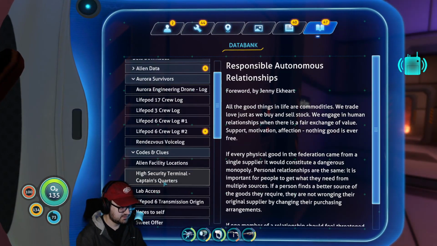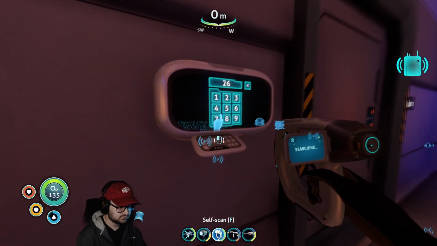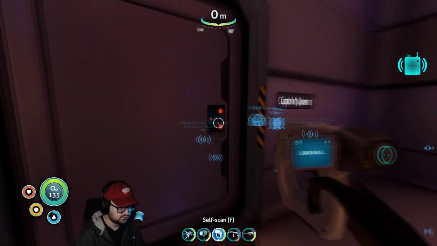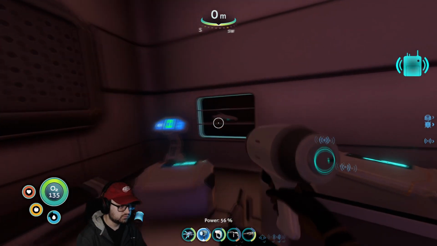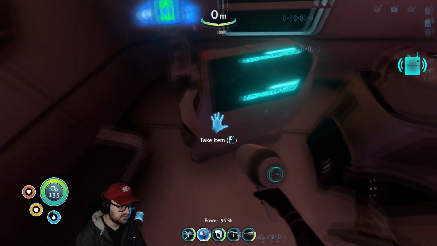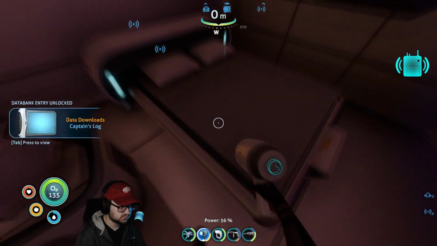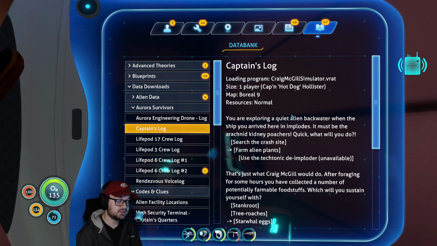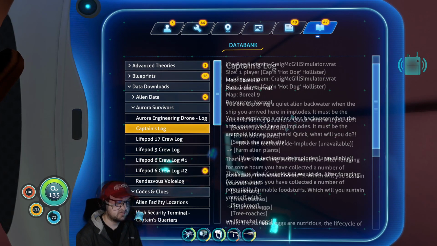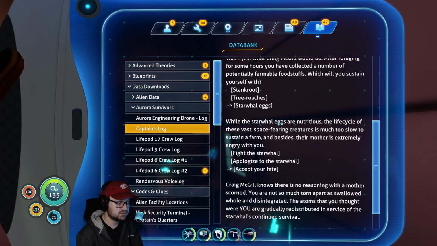What was the captain's thing again? 2679. Whoa. Aurora miniature, huh? His log. Captain's log. Loading program. Craig McGill's simulator dot VRAT. This is like a choose your own adventure thing, huh?